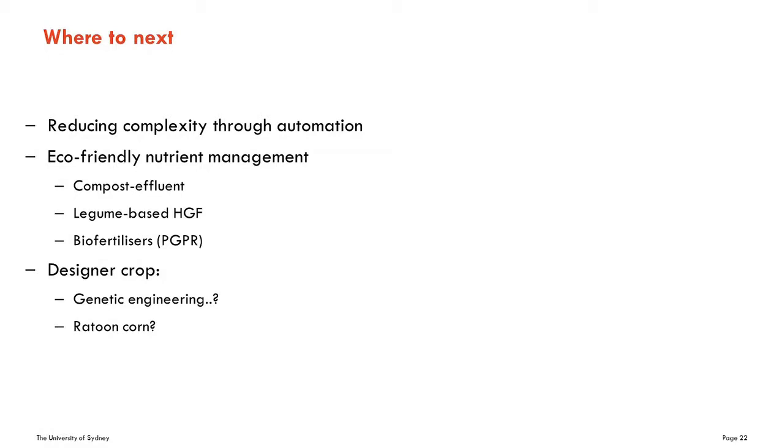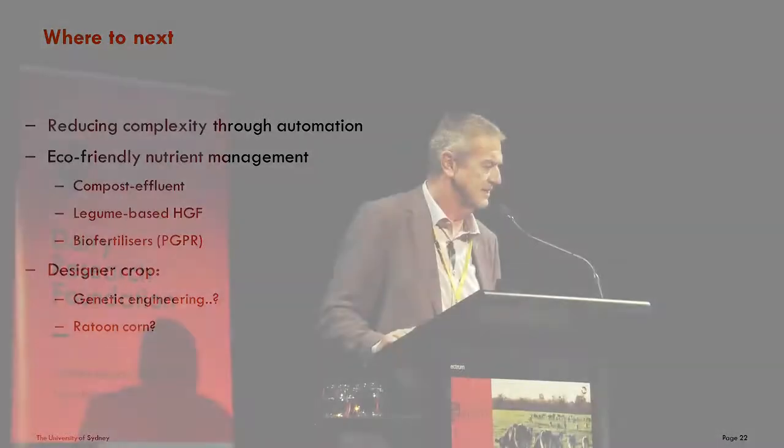Very briefly, in terms of where to next, and things we can keep thinking about, there is the complexity that I just mentioned. What is coming, I think, is much heavier eco-friendly nutrient management, and we had some very good examples from Todd Wyman today, the compost effluent. I think we really need to do a lot more on that and investigate the pros and cons and the actual advantages of the system, because at the end of the day, remember what Dave Shalman showed before, it's not about how much nitrogen, but where the nitrogen is coming from and how we actually use it.